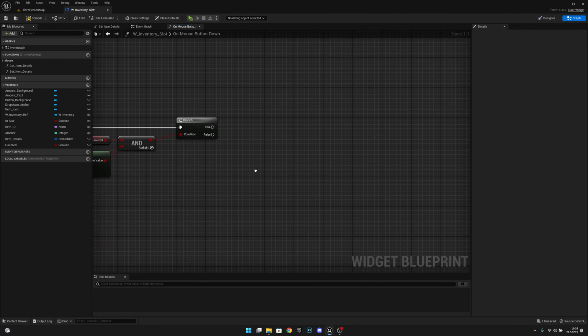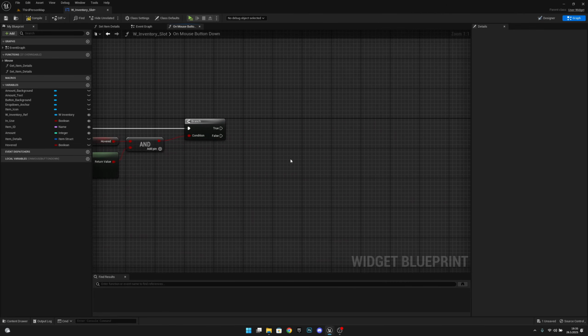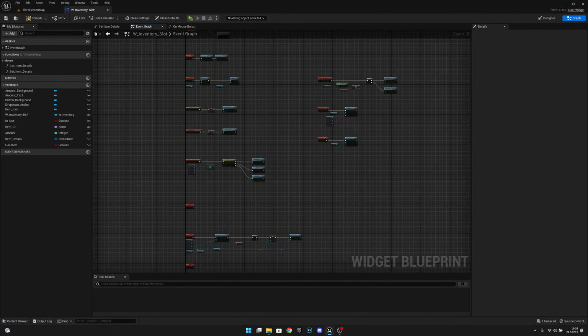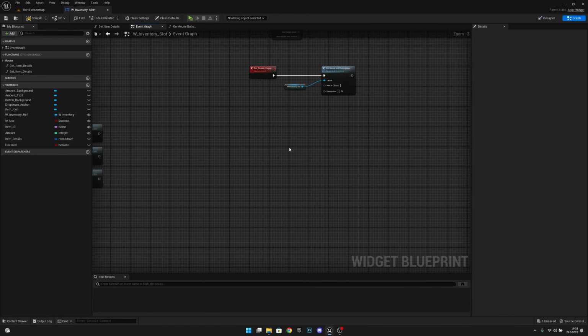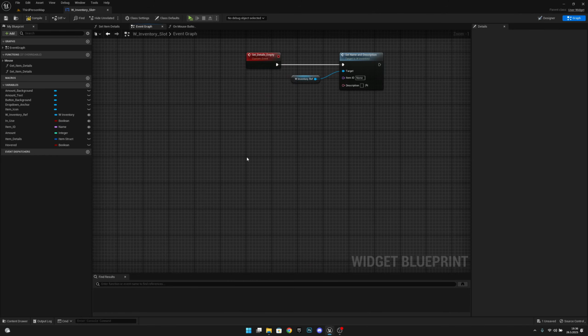And if everything is good, what we want to do, we have to go quickly to the event graph. Here, let's find some empty space, maybe here under this. Let's create a new custom event again, and let's call this Create Dropdown.